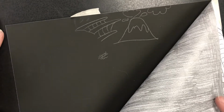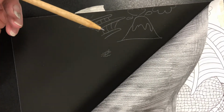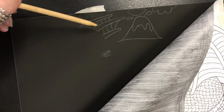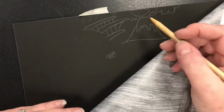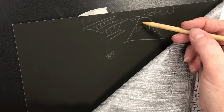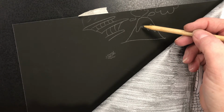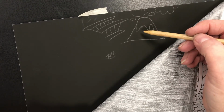But when you're finished, you're going to take this off, and then you're going to get your scratching tool that's in your packet, and you're going to start scratching the designs out as we discussed in the last video with our practice piece. Remember, you're not going to just go in here and outline all these lines with this tool. Anyone can do that, but since we're in Art 2, we are going to learn how to do the values and the texture. So you're not just going to outline this lava on the mountain. You would come in here and start highlighting it and figuring out where you want the light parts and the dark parts, and doing that with either hatching, cross-hatching, or stippling. These lines are just guidelines to show you where to put your values and your textures.